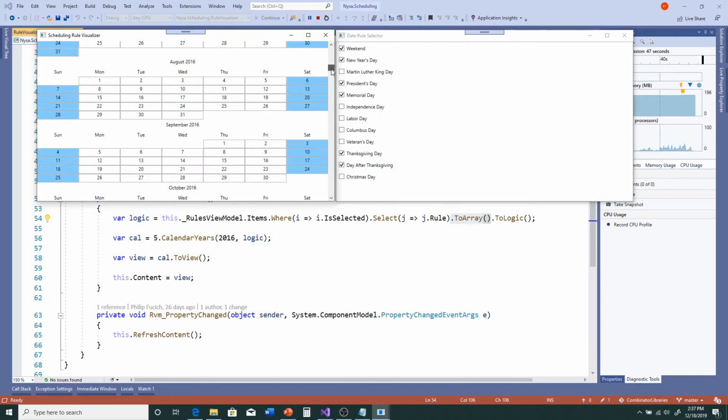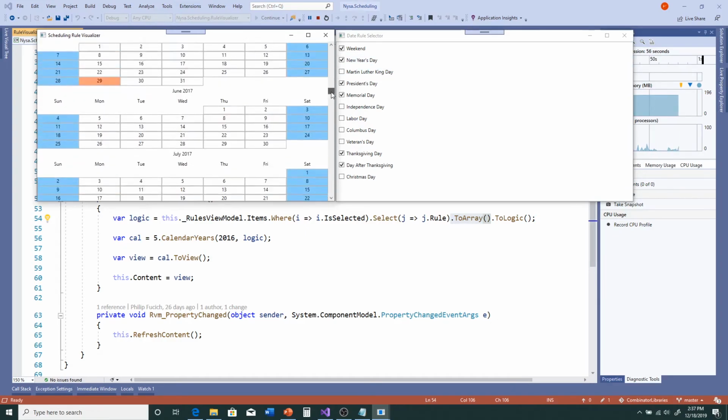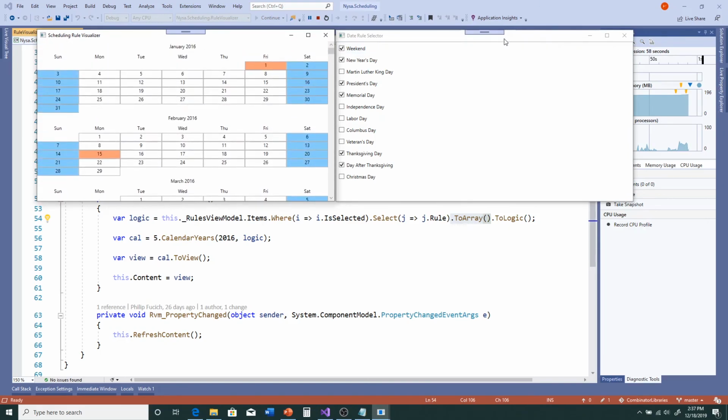And you can see here for like 2017, we have New Year's on the 2nd. So that's essentially the functionality, and you can get the entire solution off of GitHub and test it out for yourself.